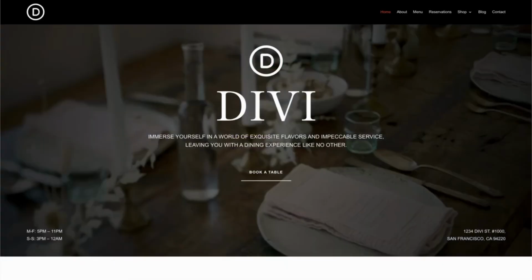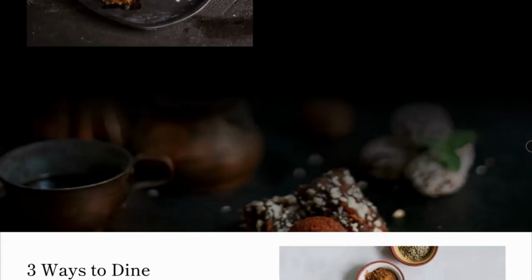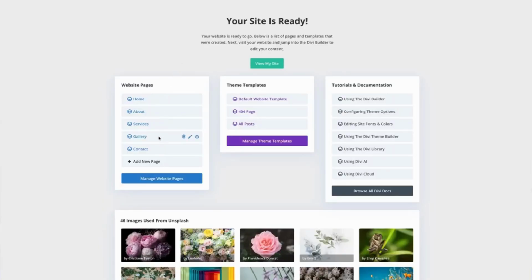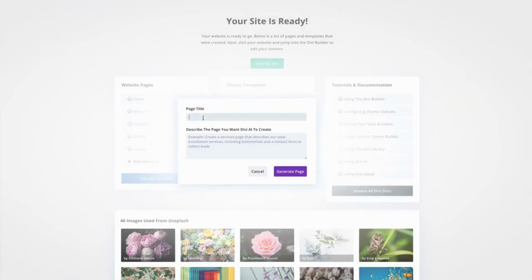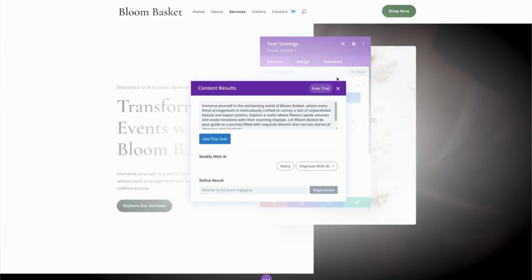Now, both the Divi AI Website Builder and the Divi Starter Site come with a lot of pages, templates, and modules. Whether you are starting from scratch or building on a pre-designed layout, you have everything you need to create a fully functional and visually appealing website. And remember, all these elements are fully customizable, allowing you to tweak every aspect to suit your brand and style. Divi Quick Sites is a revolutionary tool that simplifies website creation for everyone. So let's see how we can use Divi Quick Sites to create our complete website.